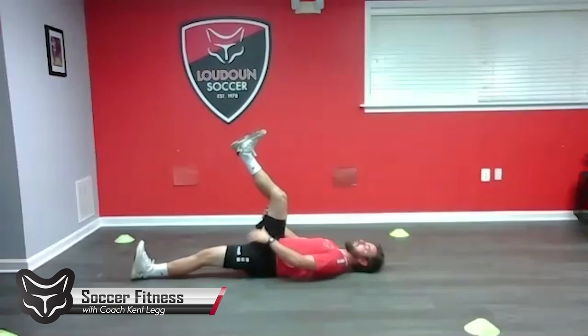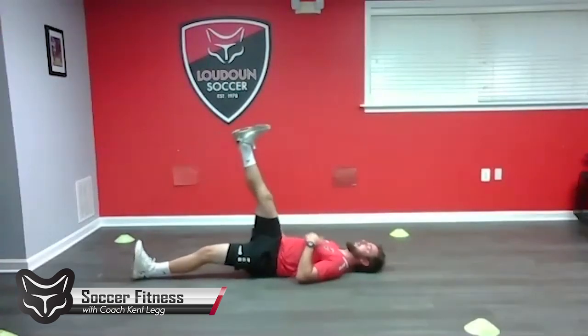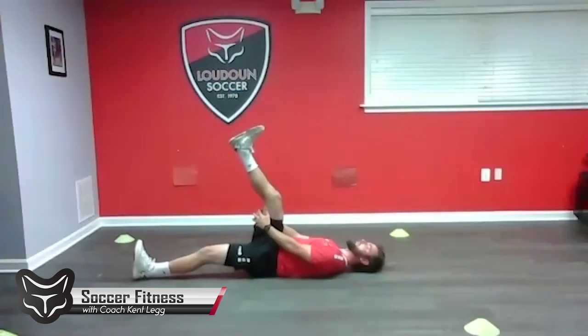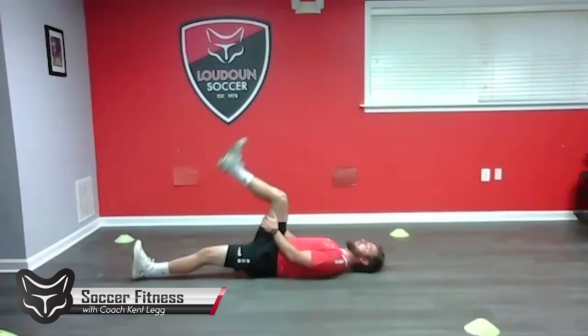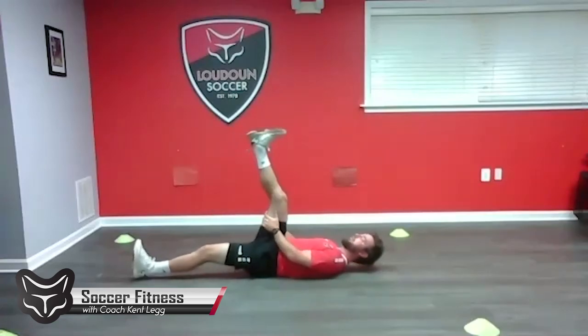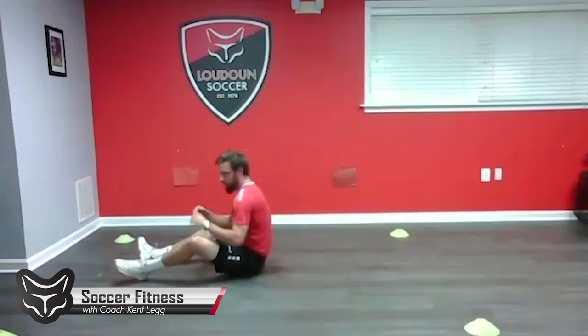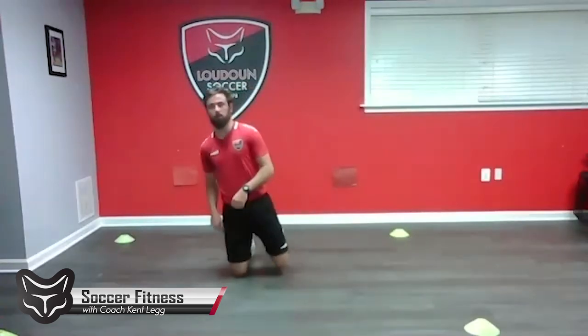Left heel is driving to the ground. Leg is straight. I don't care if it's even at 45 degrees here. We want to maximize that strength and not let that knee bend. Heel to the butt and we raise 10 times. Go 10 more seconds. Let everyone finish up. Good. 4, 3, 2, 1, good, relax.